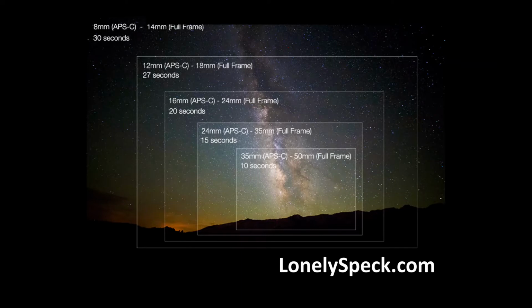LonelySpec.com is a fantastic website. Lonely Spec specializes in Milky Way editing, and here you can see on a 35 millimeter how much sky you can see. This is a 50 millimeter, and of course the smaller you go, the wider you get. Personally, my favorite right now, I have a 24 millimeter, I use a 24 to 70, and then I have a 15 millimeter, so I can do both of these angles right here, wider.